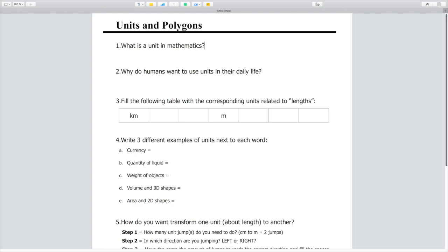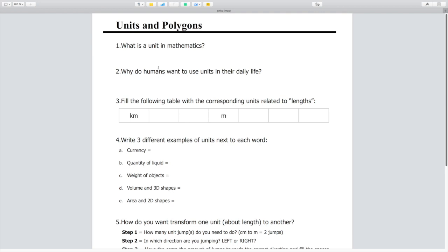So in this case, it's going to be a standard of measurement adopted by mathematicians. So a standard of measurement, that could be meters, kilometers, kilograms, and it's adopted by mathematicians because it's related to the 3 dimensions. It could be related to length, it could be related to width, it could be related to depth, it could be related to quantity of liquid, it's related to math. So standards of measurement. We always write that unit after a number.